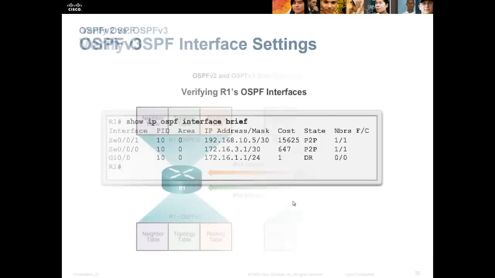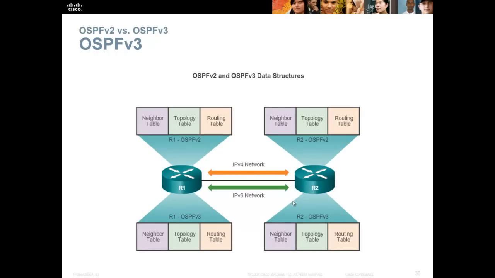And really, with version 3, it's the exact same thing. Now, if you're running both of them on a router, obviously it would have separate, remember, IP version 4 and IP version 6 are kept separately on the router. It's show IP route and then show IPv6 route. Show IP interface brief, show IPv6 interface brief. So there's always 2 of everything if you have IPv4 and IPv6 running. So again, they're very similar.